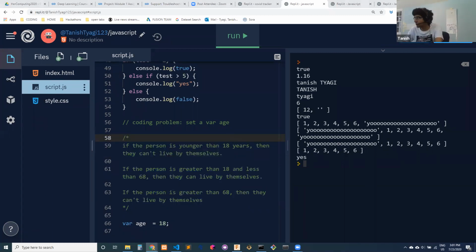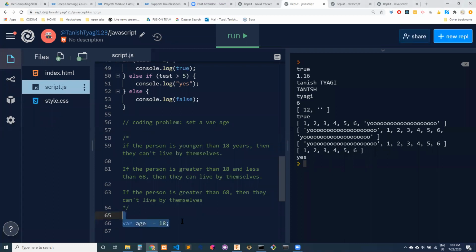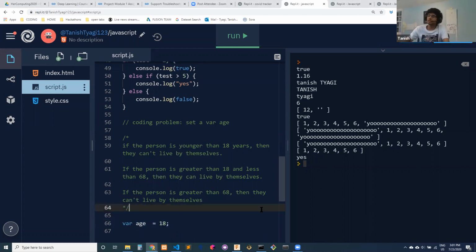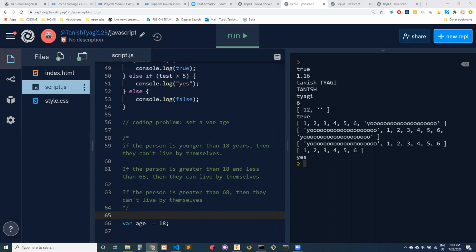So I'll give you 5 to 10 minutes to solve it. So will they have to go into the code and put in the age at the beginning? Yeah, this is just to make it really simple. Just set a variable age. Just make sure your if statement is executing nicely. So if they're younger than 18 years, they can't. Okay.